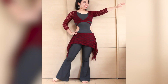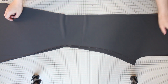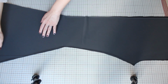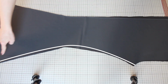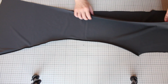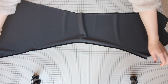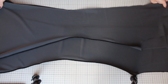Let's get started. First, take a matching pair of front and back pant legs and place them right sides together. Match up the inseam, which is from the crotch to the hem, and do a zigzag stitch with a 1 cm or 3/8 of an inch seam allowance. In this tutorial, I'll be explaining the sewing part, so you can use a regular sewing machine to make the unitard, but if you want to use a serger, go for it. Repeat for the other pair of front and back panels.